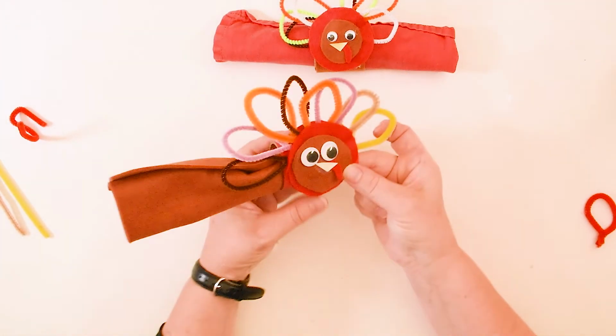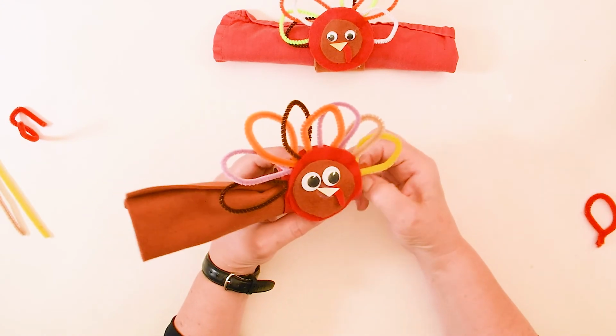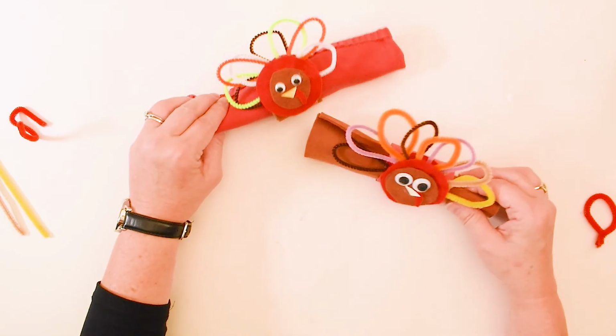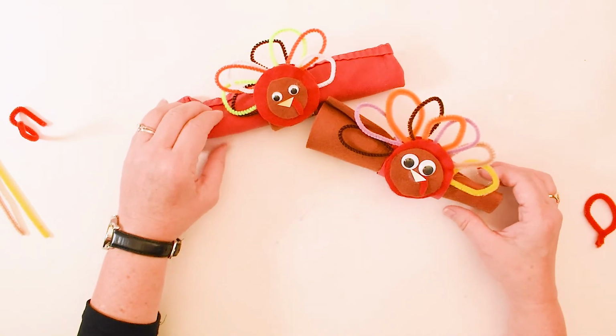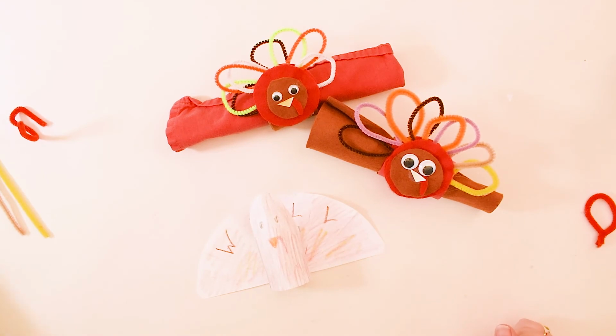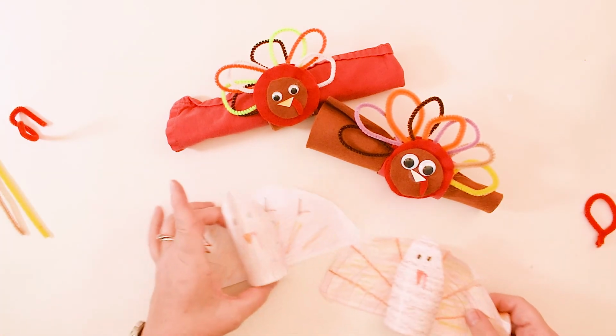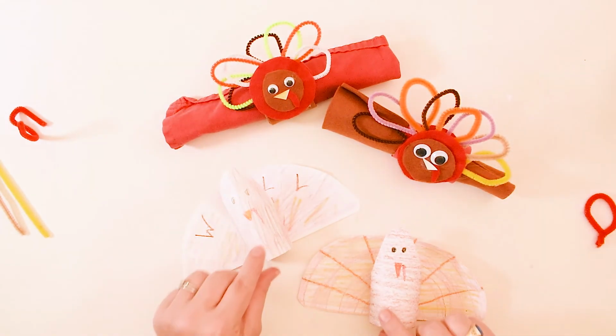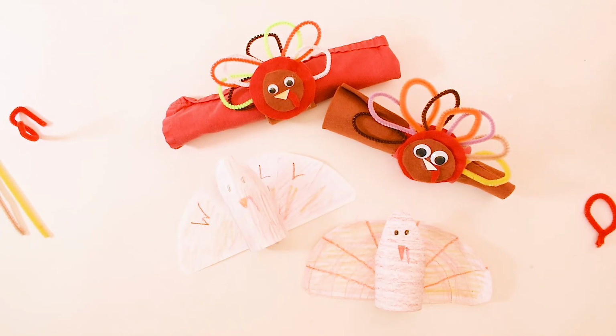All right? Maybe if you make several of these, you can give them some personality to match who they're for. You know, a really wacky one for Uncle Bill and a very serious one for Uncle John and what have you. So here we have napkin rings made by kids and by grown-ups. And there you go. I hope you have a wonderful Thanksgiving. And if you don't celebrate Thanksgiving, well, find a way to adapt this craft to your favorite holiday meal.